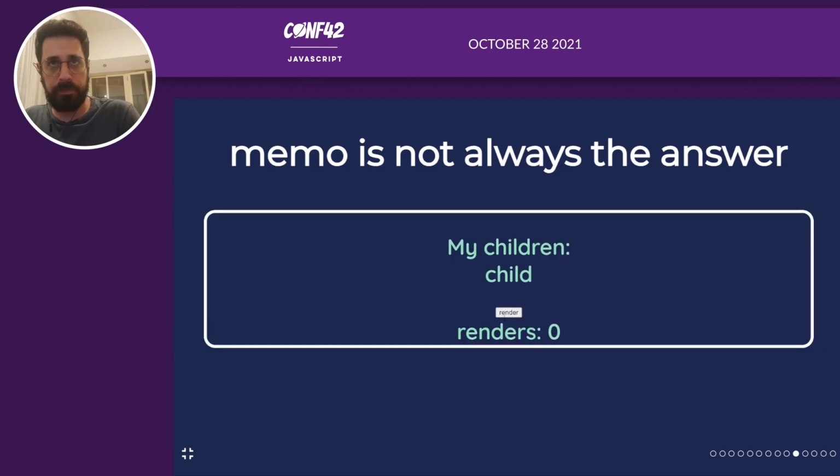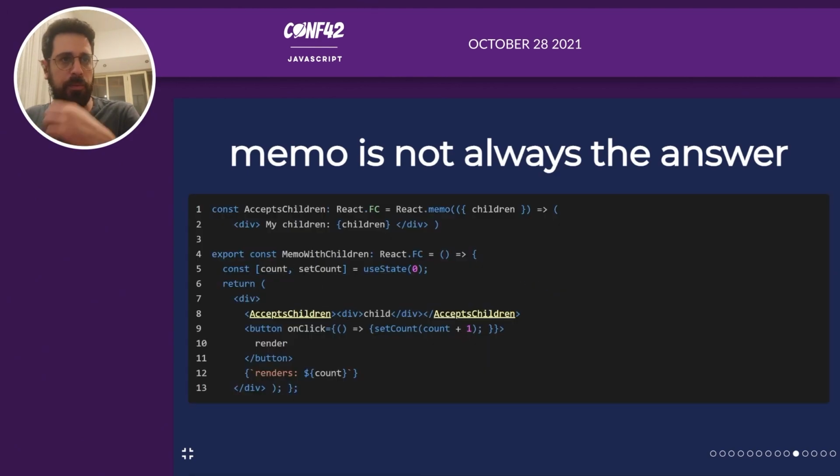For example, this component here, whenever I click the button, it sets this count, right? And this is a component that accepts children, right?